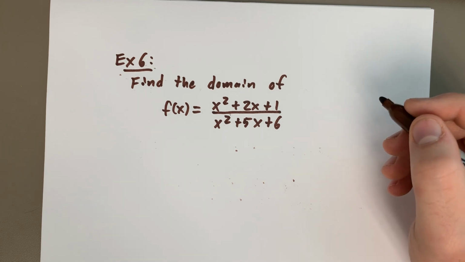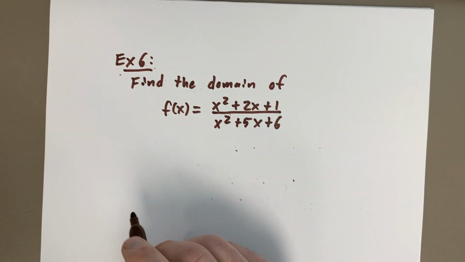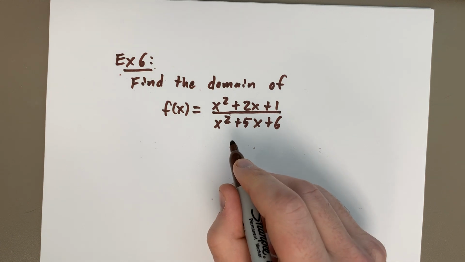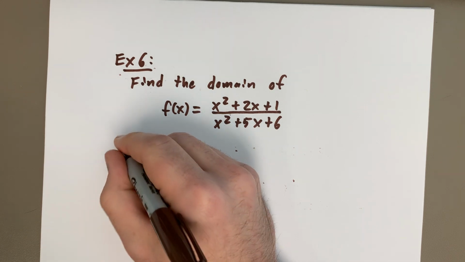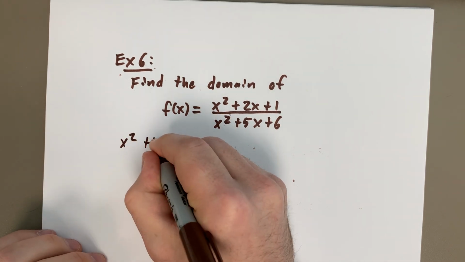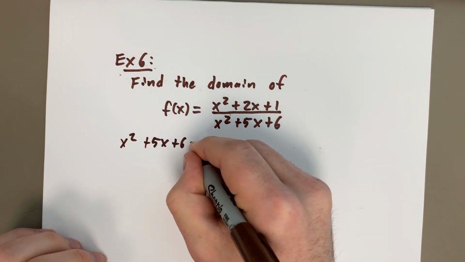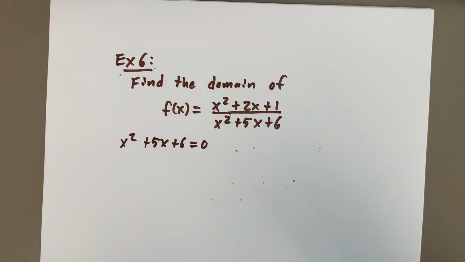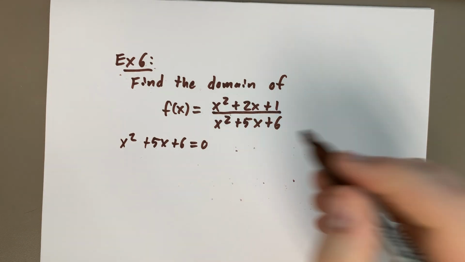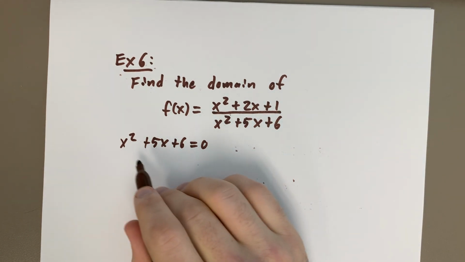So how do we figure out what those x's are? You're going to set the denominator equal to 0 because we want to figure out what x's are going to cause that division by 0. So we have x squared plus 5x plus 6 is equal to 0, setting the denominator equal to 0. So now we have to remember, how do we solve quadratic equations? The number one way that we go about doing this is by factorization. We have to factor this, so we have two quantities multiplied to each other so that they give us 0. We need to figure out how we can break this guy down.